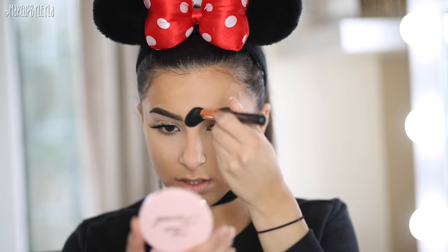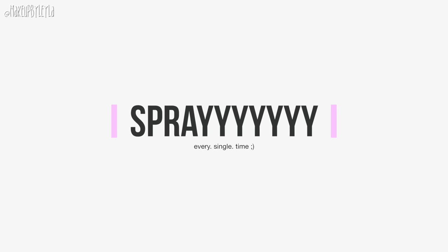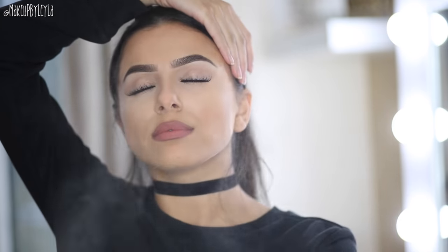Another tip is to pat powder into the skin rather than sweep it, as this looks really flawless. Finally, spray a setting or facial spray generously. This has truly changed my foundation game — it makes everything lock in so much nicer, looks flawless, and takes away any powderiness. If you went a little crazy with powder, a setting spray takes that away and makes everything look more skin-like and a lot less cakey.